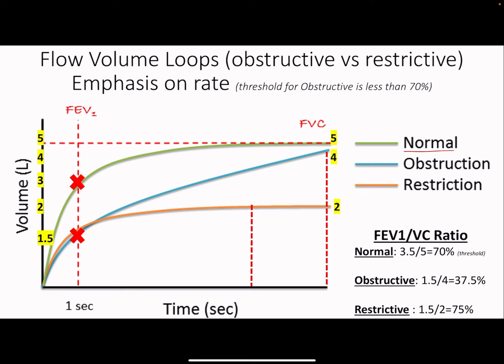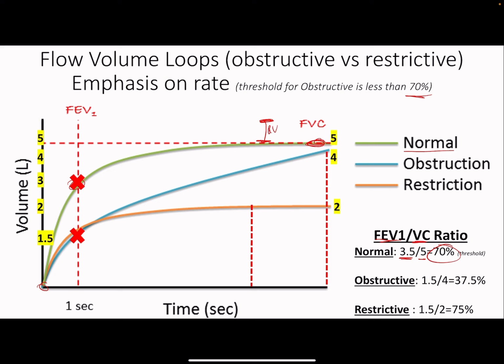Let's consider a normal situation. So maximum breath in, we're here. After 1 second, we're here. After blowing as much air as we can out, we're now at the forced vital capacity, also known as the vital capacity. And this is our residual volume, which is whatever's left over. So for a normal situation, I take a big breath in and blow as much air as I can out. In 1 second, I get 3.5 liters out. I keep blowing for another 4 or 5 seconds. I get 5 liters out in all. So the FEV1 to forced vital capacity ratio is normally around 70% to 80%. Anything below 70% is going to be diagnostic for obstructive lung disease, and we'll see why in a second.